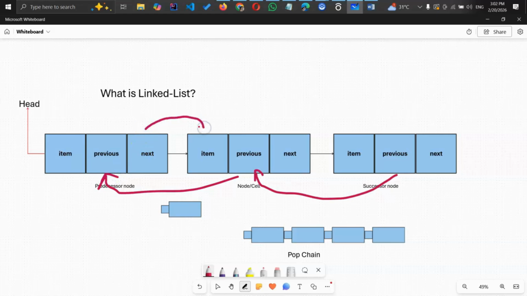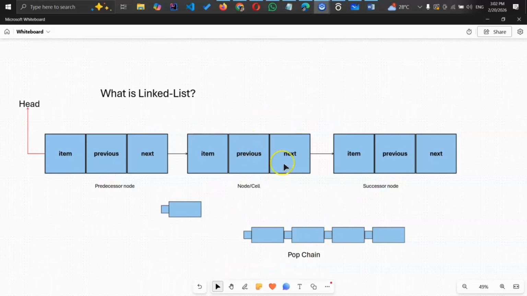Next, we can represent next like this. Okay, forward and backward, right? Each element in a linked list is linked to the predecessor and successor nodes, right? This allows more efficient insertion and deletion of nodes, right?